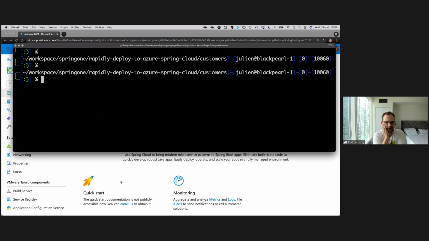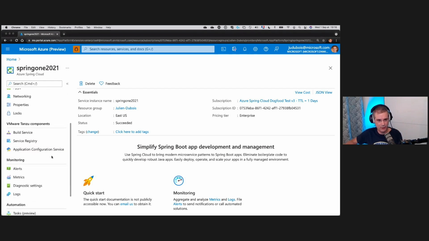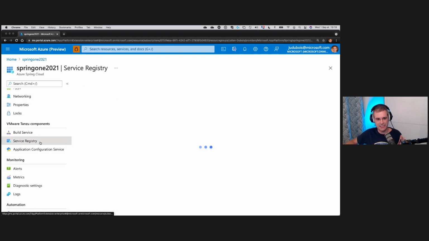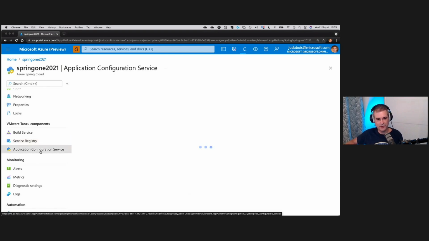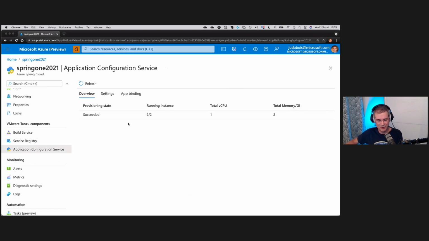Yeah, that's great. So let's have a look at this cluster that I already created, it will allow us to go a little bit quicker. A few things I want to show you here. The service registry, that's Eureka, and when we deploy applications there, we will see them here. We've got the application configuration service. It's deployed now. Let's skip this one because I'm not going to go through too many screens.